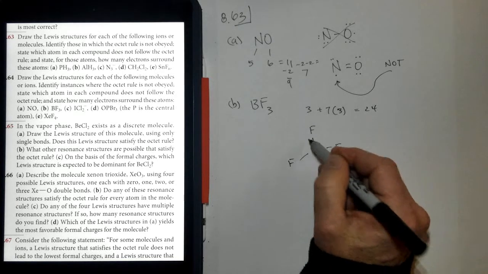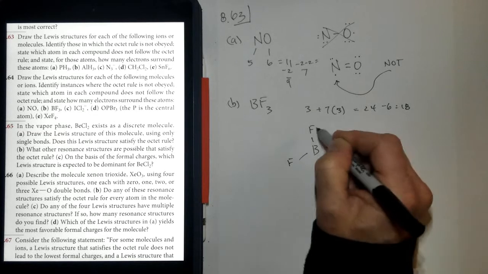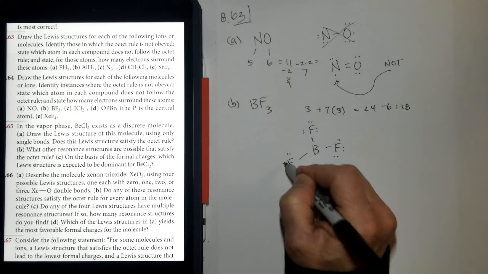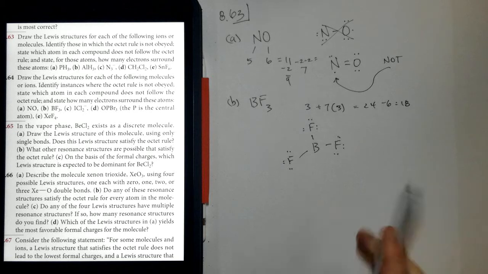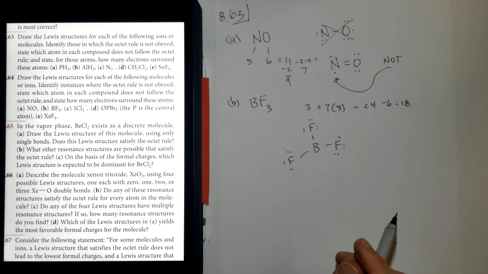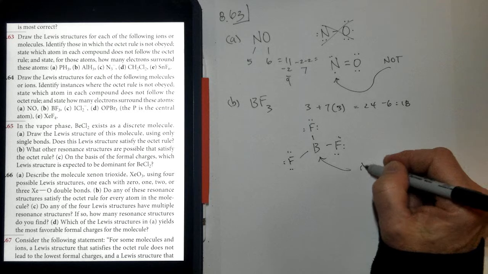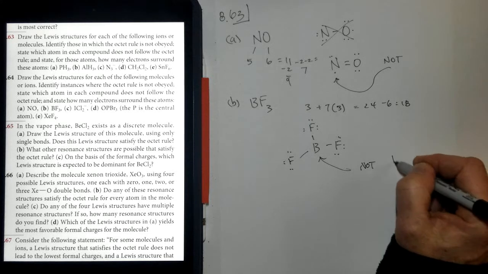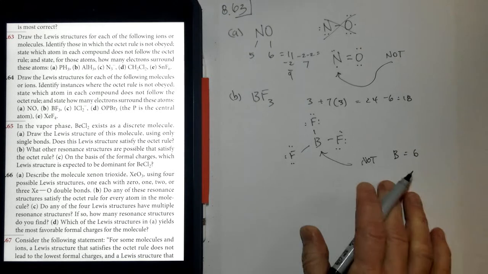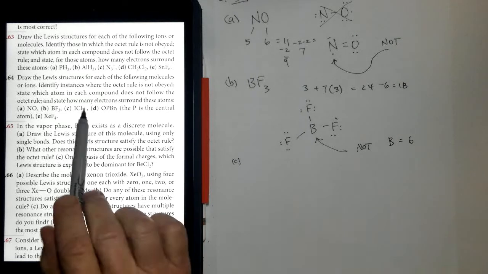And then we'd have 6 electrons used up in the bonds. We'd have 18 valence electrons left. 2, 4, 6, 8, 10, 12, 14, 16, 18. That completes the octet for the fluorines, but it leaves boron electron deficient. And it turns out that boron can be electron deficient once in a while. So the answer is no, we do not obey the octet rule here, and boron ends up having only 6 electrons around it. Boron's one of the weird exceptions that can do that once in a while.